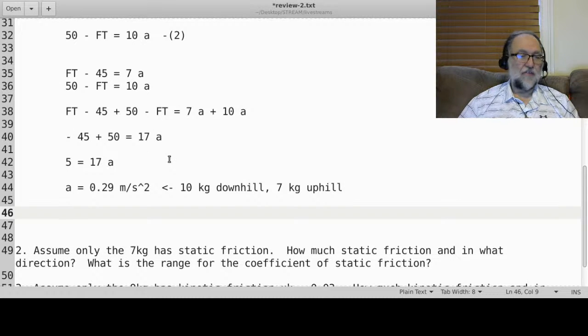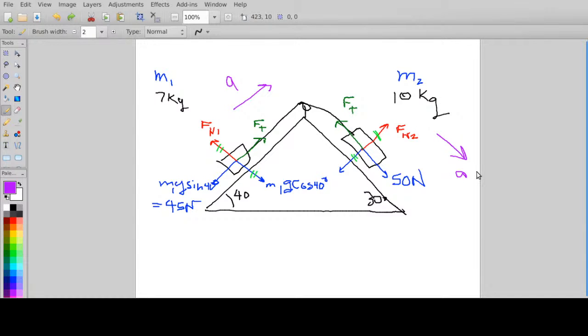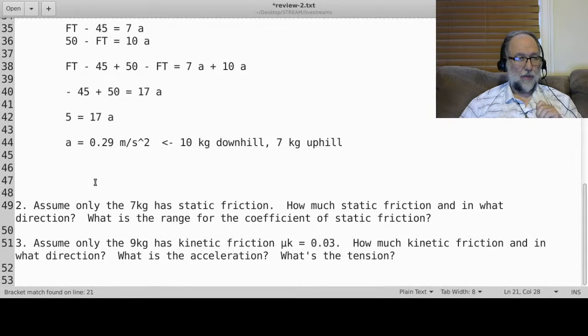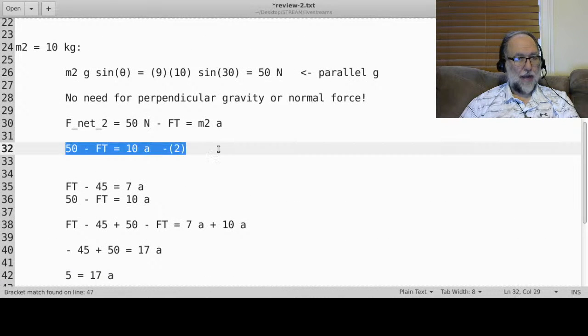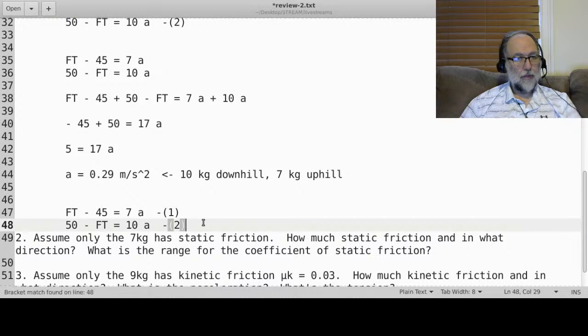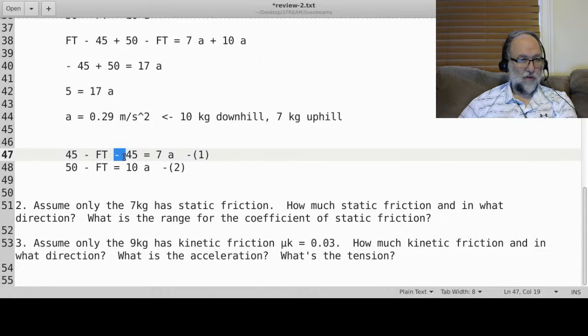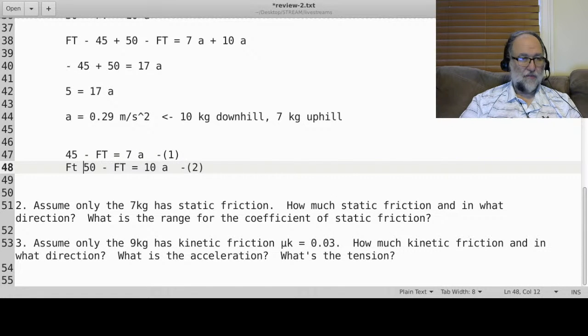So there we go. Now, this is sufficient, but I do want to show you what would happen if you had chosen the acceleration in the other direction. So over here, if instead of A going downhill, it were uphill, and in this A here, instead of being uphill, it were downhill, what would be different? Well, your equations 1 and 2 would actually be flipped around. I'll do this very quickly to show you that you would get a negative acceleration. That's equation number 1, the way it's written right now, and this is equation number 2. Because your F net would have been in the other direction, you would have done 45 minus Ft rather than Ft minus 45 for this one. And for this one, you would have gone Ft minus 50 rather than 50 minus Ft, because you would have assumed that 45 is bigger than Ft.